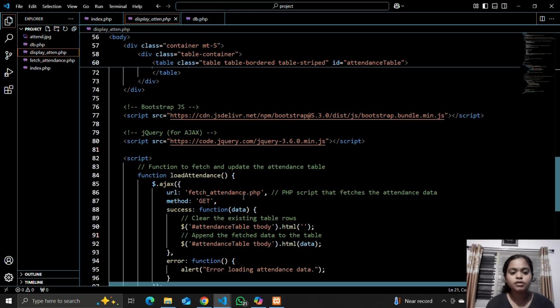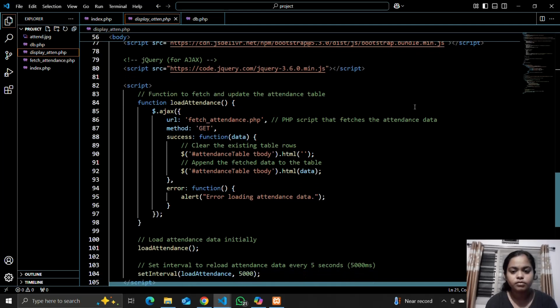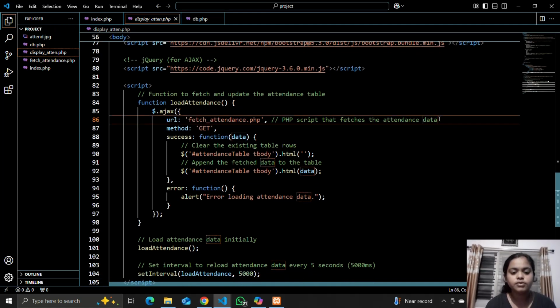So when we use Ajax, it automatically displays the next person's data.